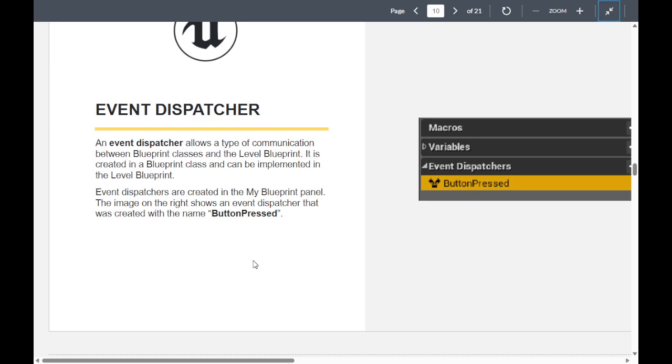This is between a blueprint class and the level blueprint itself. So think of this as things that are going to be level specific. And even still, you might build this differently. In fact, I might have you build this differently. I might go back and look at the document. That second half, we'll do the event dispatcher, but we'll look at it in a different way as well, which might make more sense for you.